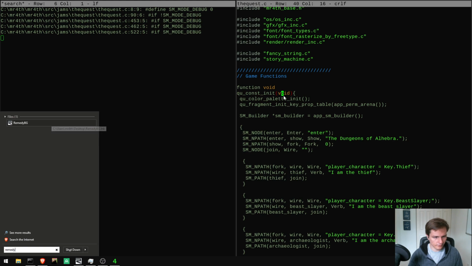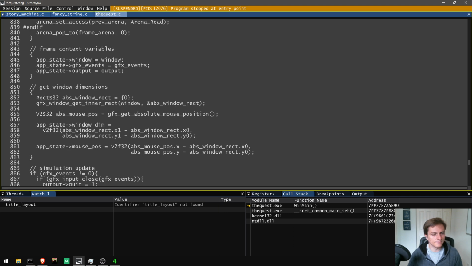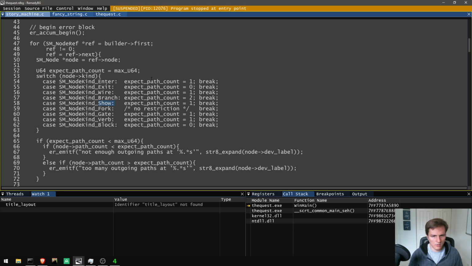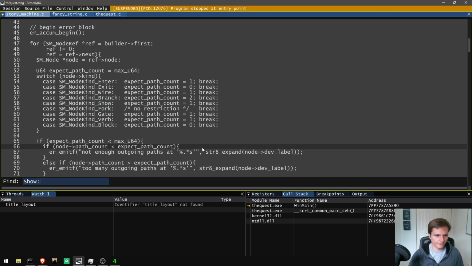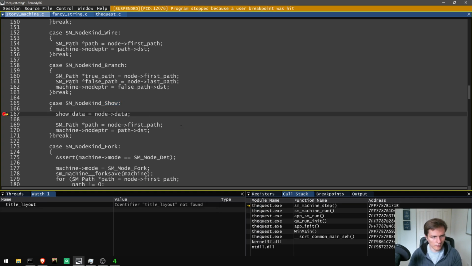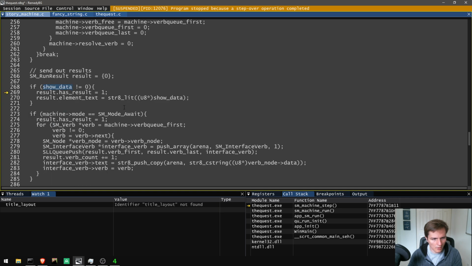Let me pull up Remedy. Yeah, okay. So the question is why, when it goes to show, so it gets here, it gets to show data. And so that's the end of the step. Since show data is not 0, we have some show data.